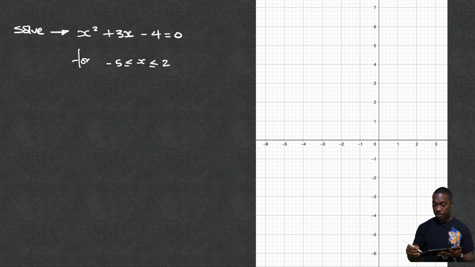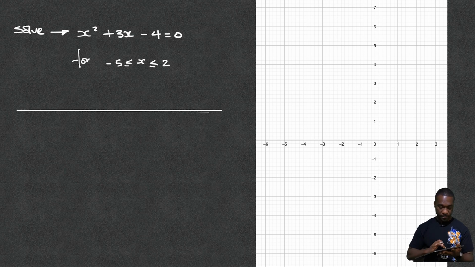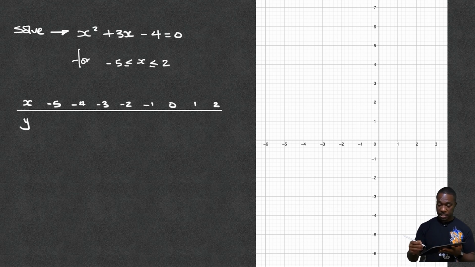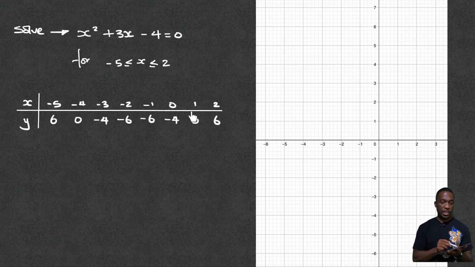So for that one, I'm going to quickly draw my table out and then get all my information in there. Okay, so I've put my x values in. Now I'm going to drop in my y values real quick. In this one, notice that I didn't show you how I got the answers in here. I will assume that you know how to do that, but if you don't, let's do one real quick just to show you how I got those answers.